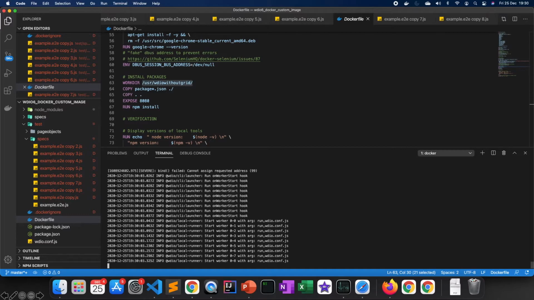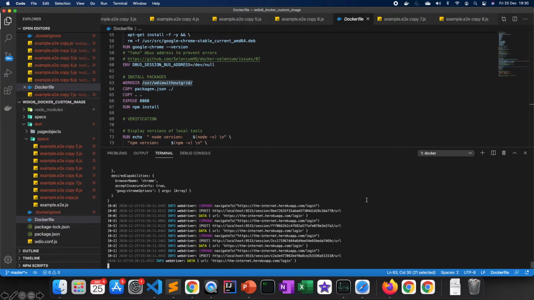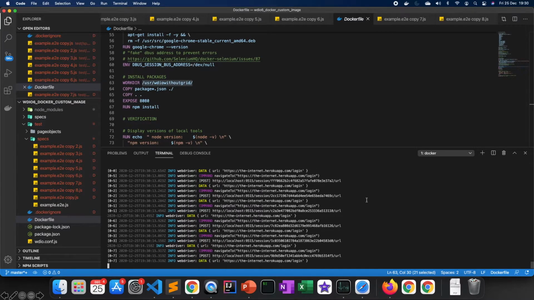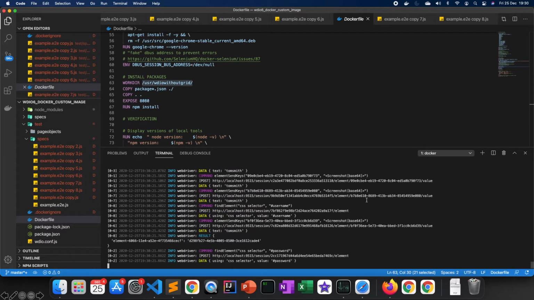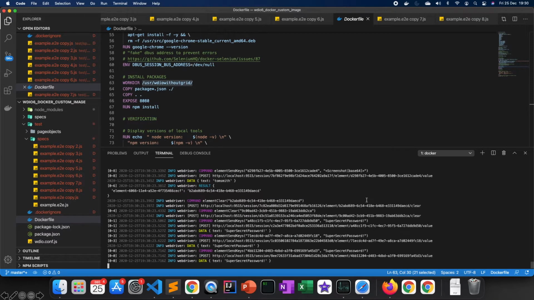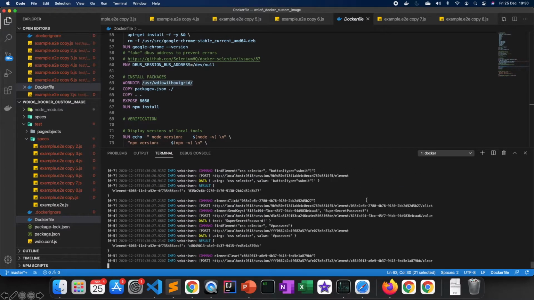Even though we are using the image that we created with only one spec file, you can straight away see that it's not only one spec file that has been triggered, it's the whole set of spec files inside this folder. You can see the execution happening, and at the end you can see one failure and 8 pass as expected.